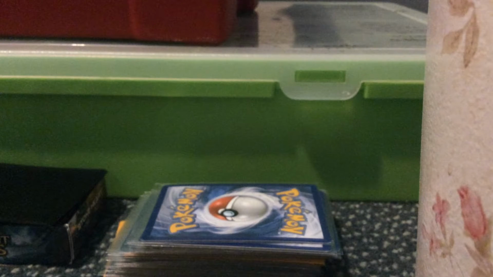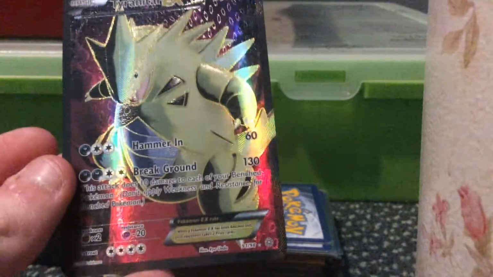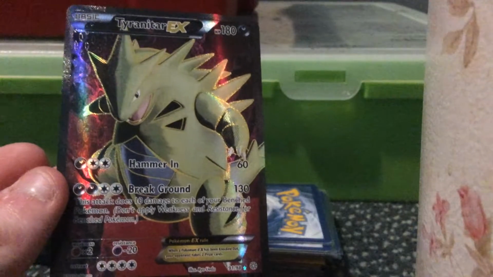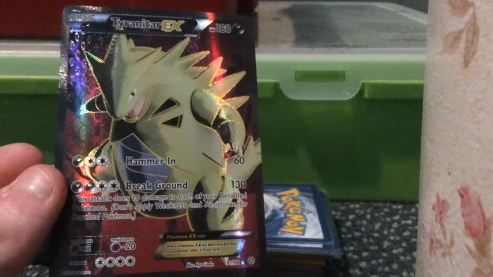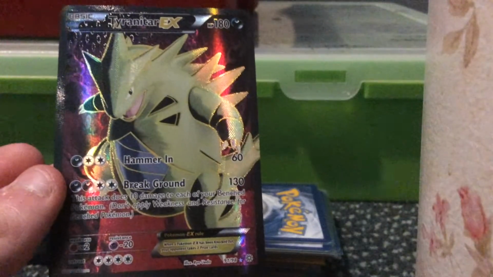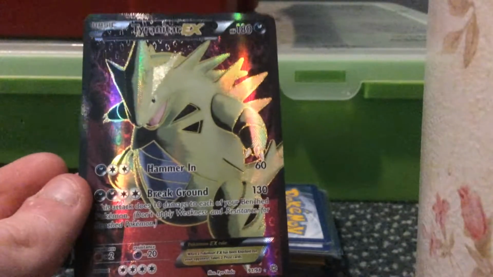Any other EX Full Arts? Oh yeah. This one here is my Tyranitar EX Full Art. Story with this one, back when Ancient Origins and those sets had just come out, was when I was getting into actively collecting Pokemon again, because I'd had quite a long gap where I was sort of just admiring them but not really doing anything else. And this was from 2 packs. I got this in a Krispy Kreme donut shop. I remember that. And then a little while later, I got a second one and I traded it.